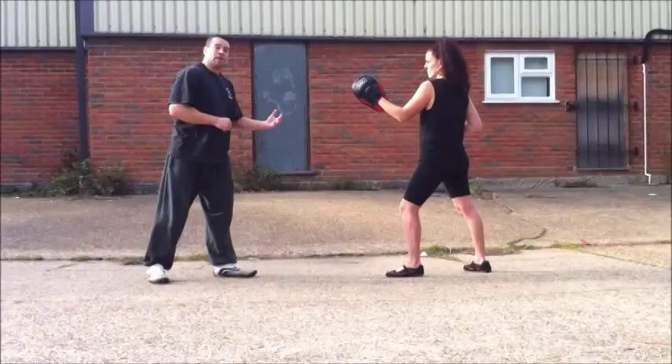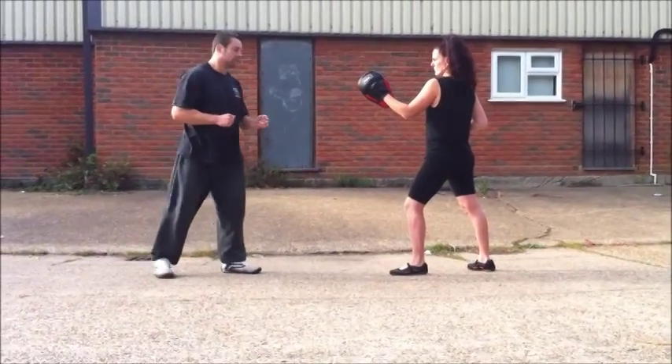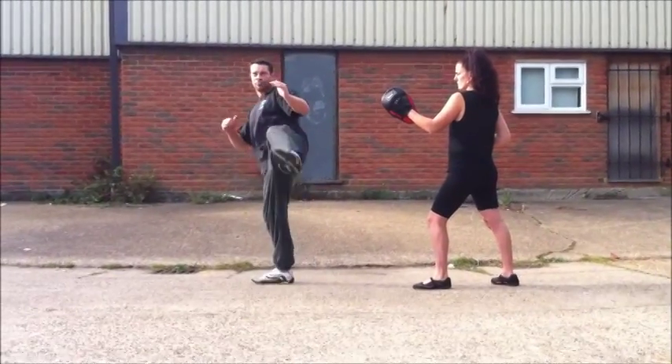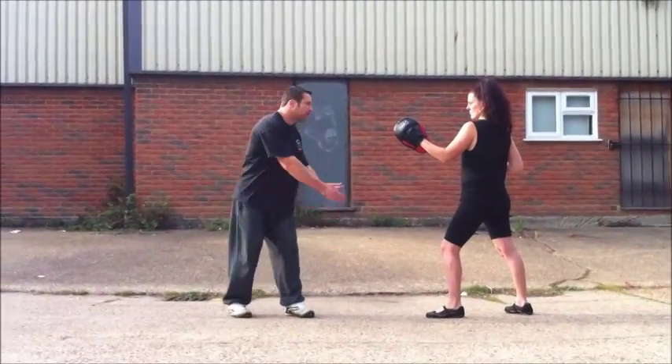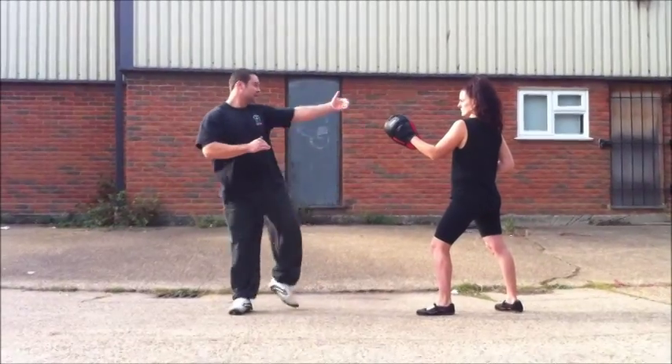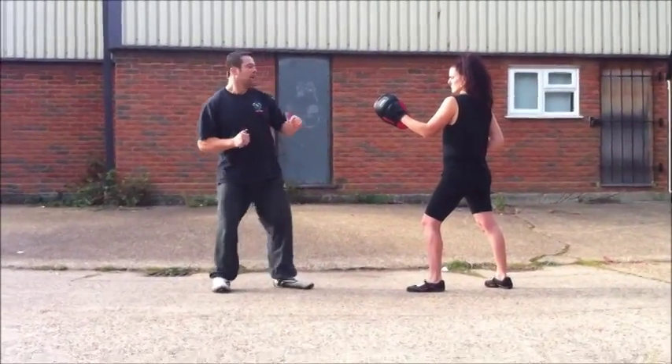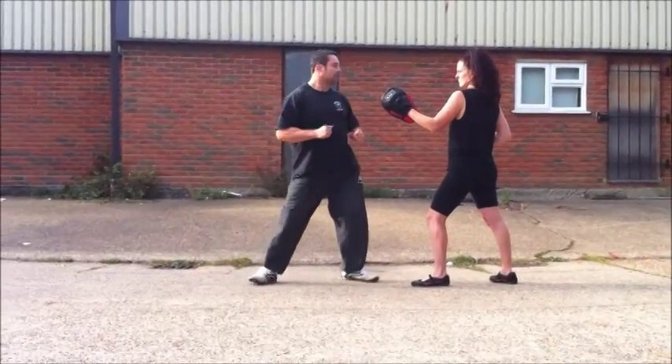The other thing is you don't want it too big. You want it nice and snappy. So you don't want to bring it right the way around like this. I'm bringing it up first, so my foot's coming up under the opponent's eye line. I'm not lifting up here so they can see everything — it's travelling up this way first. So you're coming up here, and then by the time they've reacted, that kick lands.